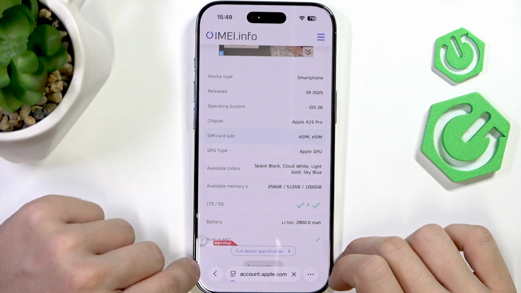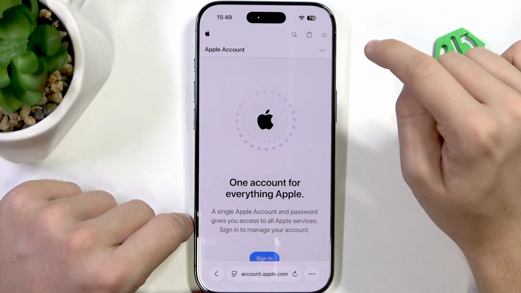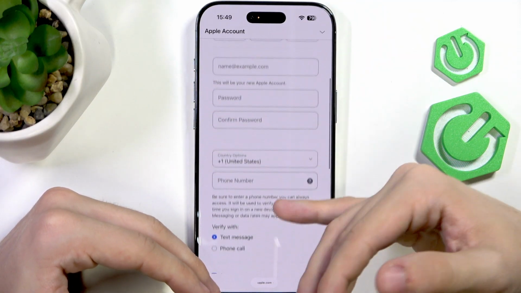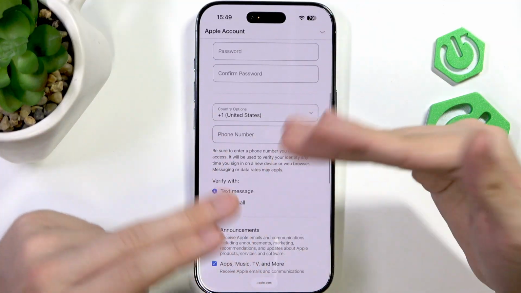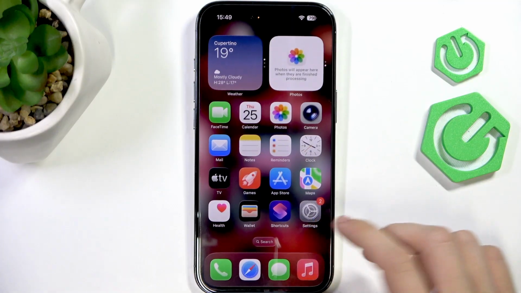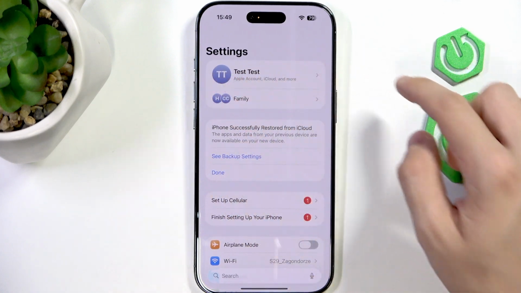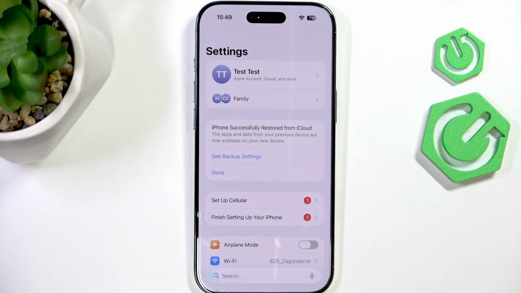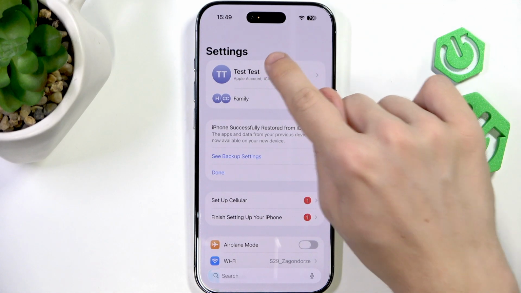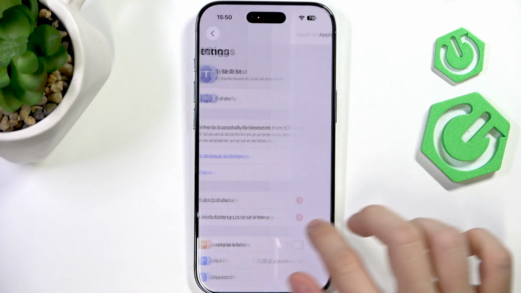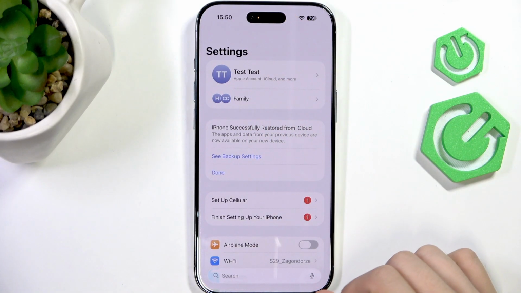account.apple.com, as you can see, then clicking on this arrow right here, create your Apple account, and creating a fake Apple account. Of course, make sure to enter a proper phone number because you'll need to verify the phone number with a text message. And when you have it all set, when it's created, go to settings and sign into that account that you have created and see if it works. If you are unable to sign in, that's also something suspicious. Also, if you go there and it actually shows Google login information instead of Apple account, then it's something very suspicious.